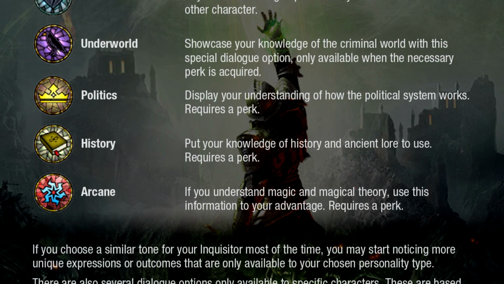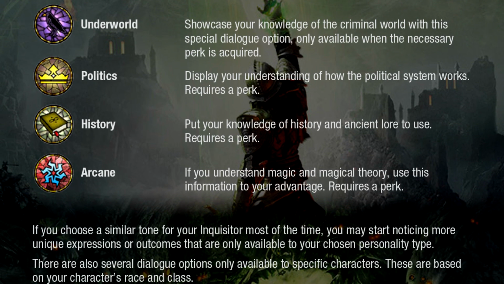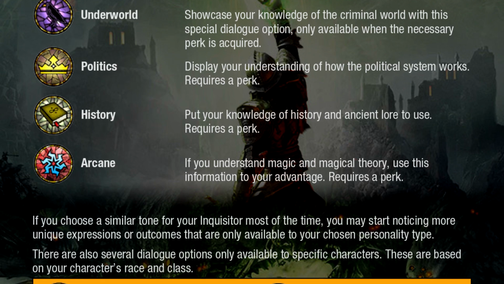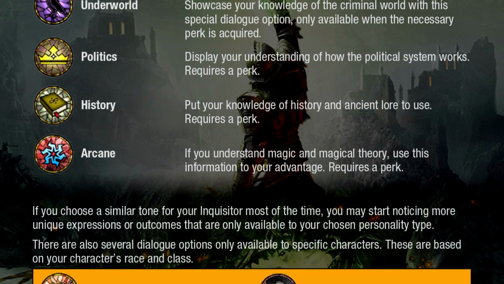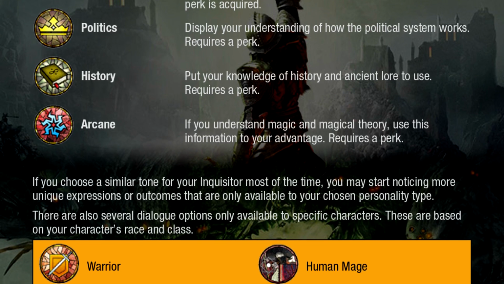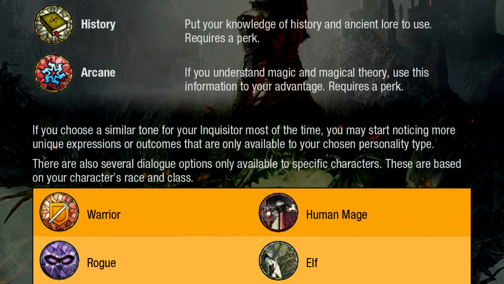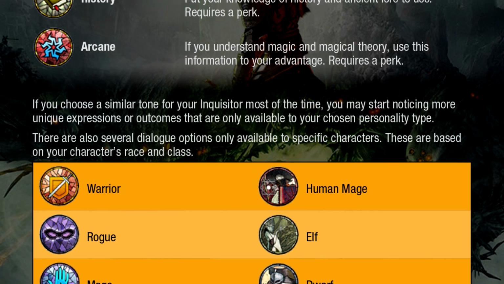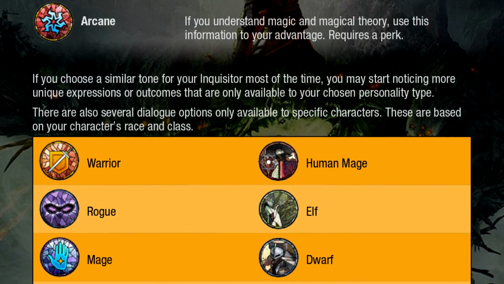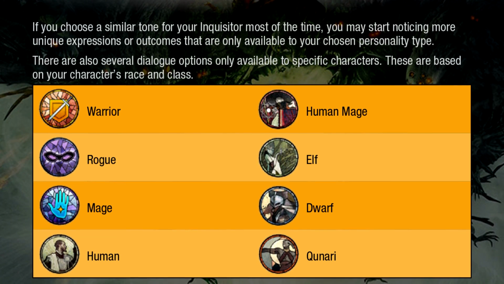Next, we have a big book, and this represents putting your knowledge of history and lore to work. Again, this requires a perk. And you can just think of this as a history book or a lore book, the kinds of which you've been looting for years. The next symbol's another tricky one. It represents using your knowledge of magic, also requires a perk, and I suppose you can say it looks something like a frost nova or some kind of fire and ice or blue fire thing. So just interpret it as a sort of magic symbol.